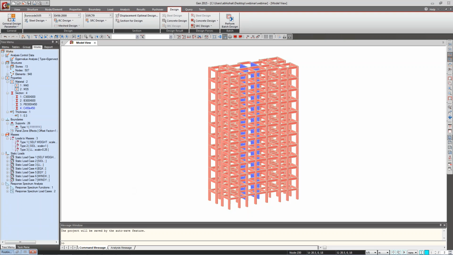So any question regarding these options and the design? The next and last option available is the design report, and I will show you how to generate the design report. It is very quick. But if you have any doubts in the design and the results, you can just ask me, otherwise we can proceed further.